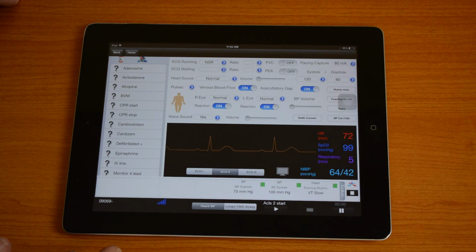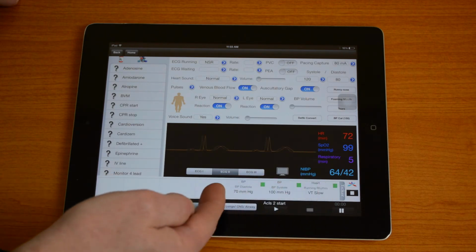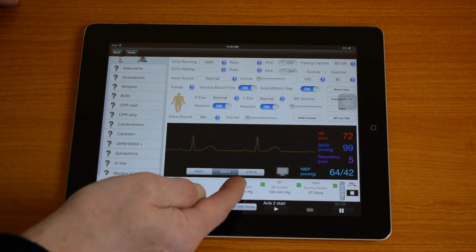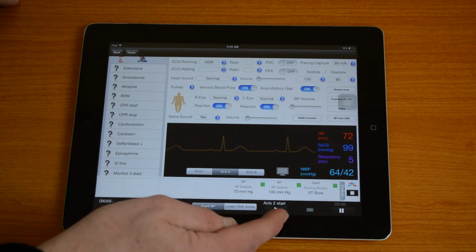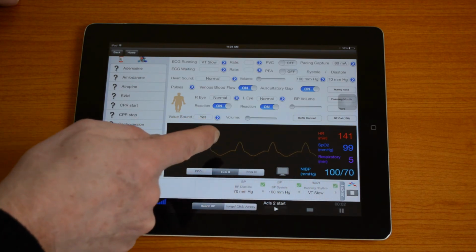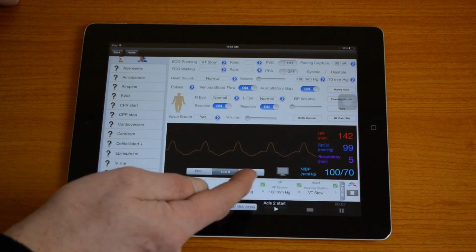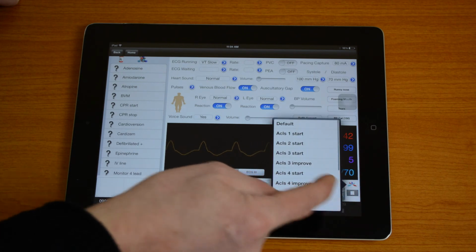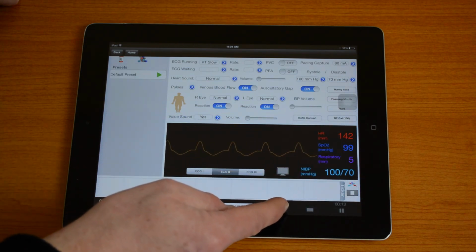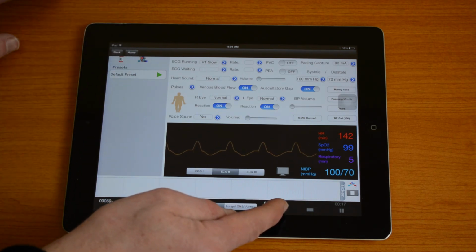Once the scenario has been loaded, on our control screen, we can see how the scenario is queued up. To apply the scenario's physiology to the mannequin, we simply press the start button and we immediately see that the physiology has been applied. The check marks here indicate the transfer. To go to the next state, we select it, it's queued up, and it can begin when we're ready. Also, if we've created a checklist, that will appear here.